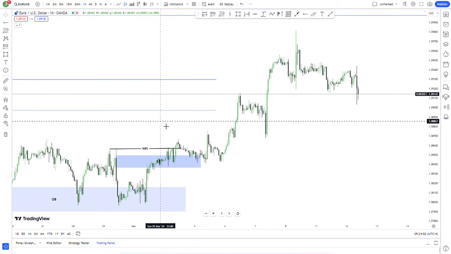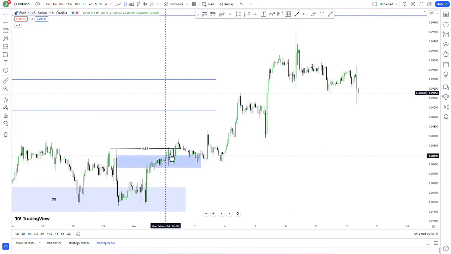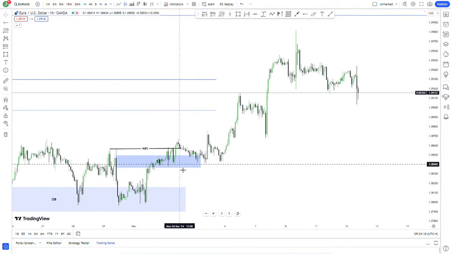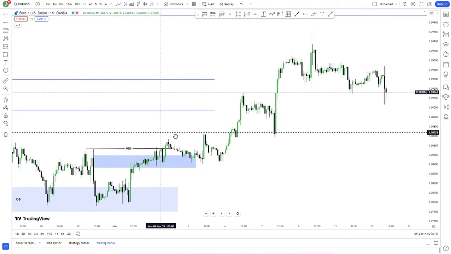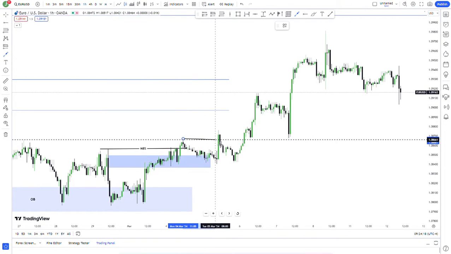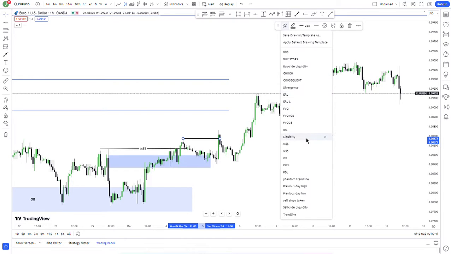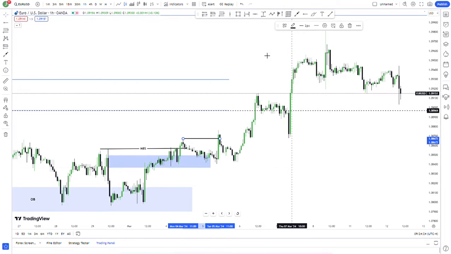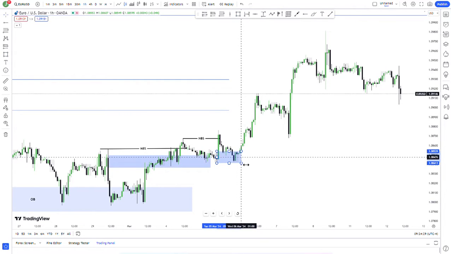So on Monday the market was trading inside this breaker block, and we do not trade on Monday, so we just sit and try to see what will happen in the market. On Tuesday the market came to break the short-term high that was created on Monday, and then came to trade into this order block.